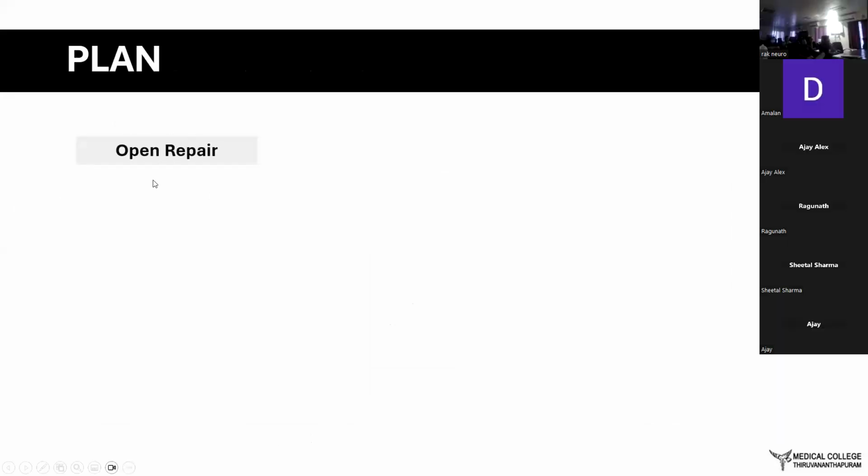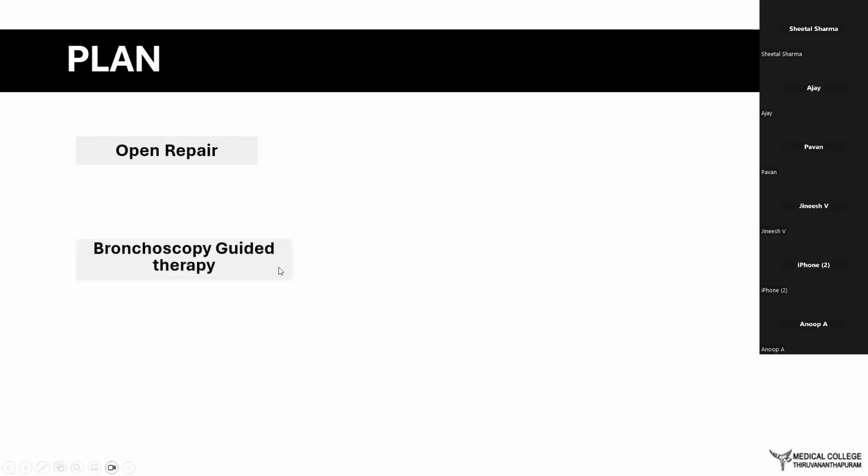So because multiple surgeries, radiation, everything had been tried, and recurrence was an issue, the options that could have been done were discussed in a multidisciplinary team. So the initial option, or probably the best option, would have been an open repair, but because of multiple surgeries and issues, open repair was deferred by CTVS. The second option was a bronchoscopy guided placement to occlude the bronchopleurocutaneous fistula from the inside.